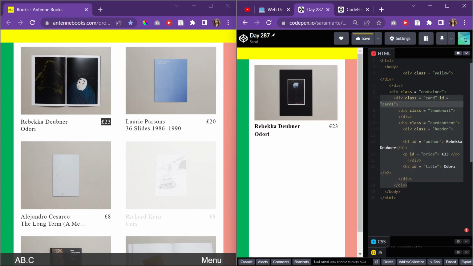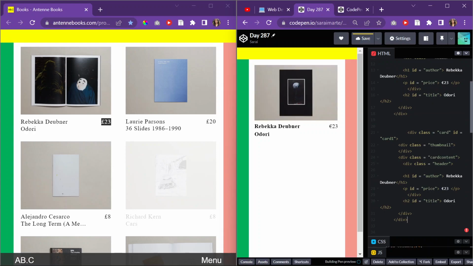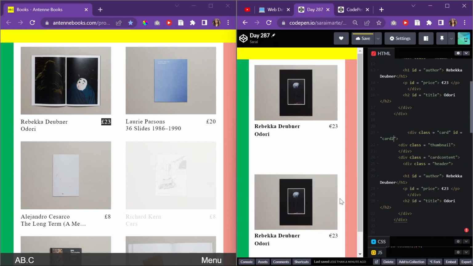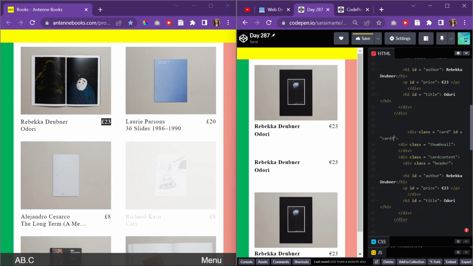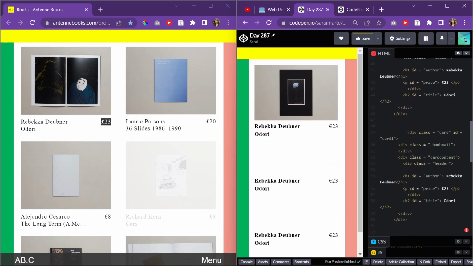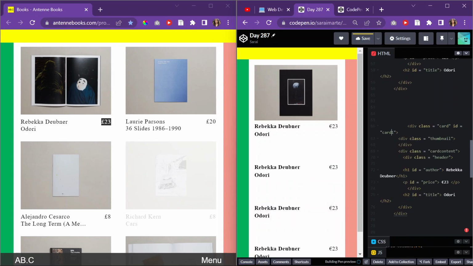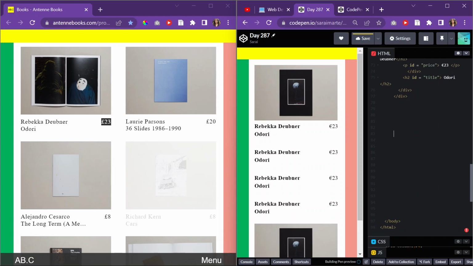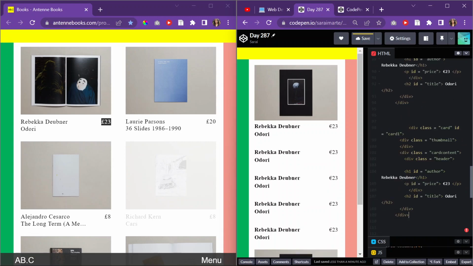I'm just gonna go here, and I'm just gonna paste that in there. I'm gonna call it card 2. Paste that in here. Card 3, card 4, card 5, card 6. We're gonna go up to 12.